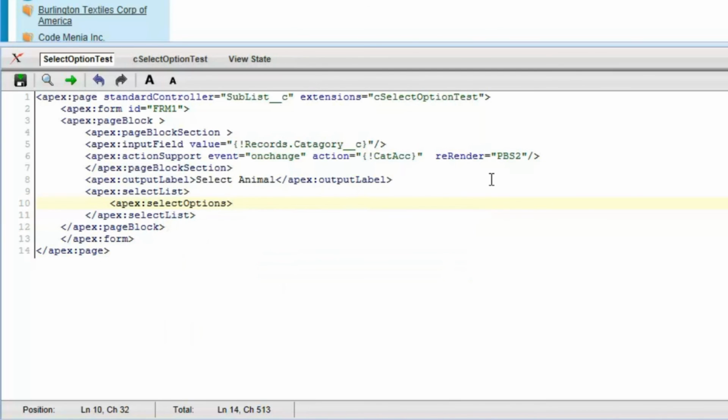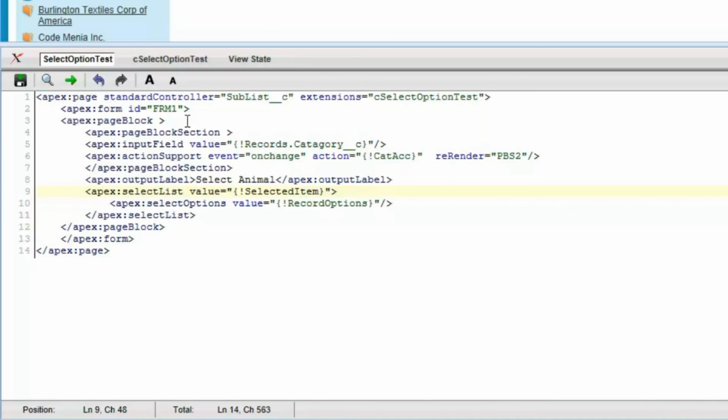I hope you are totally familiar with select option and select list now, so it would not be any problem. Now we are going to add a value, that is one variable which will be defined in the custom controller, and this is another value which is string type.